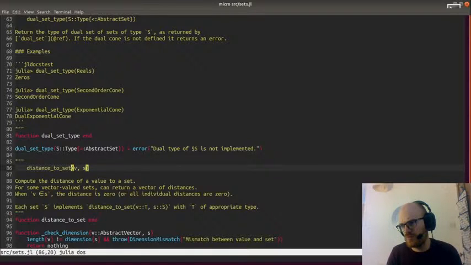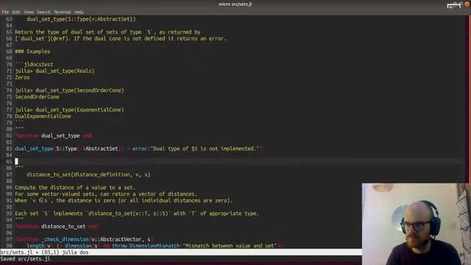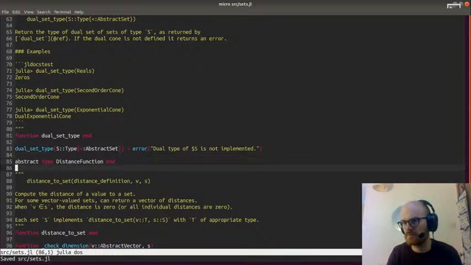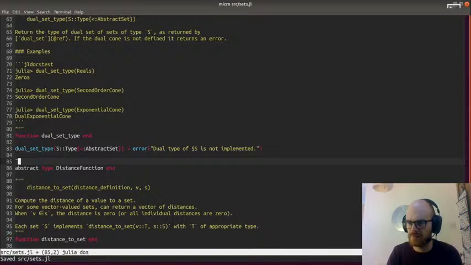So this means we need to modify this here to add a distance definition, something like that. We need something here. We'll add an abstract type, sorry, a distance function type, and we'll document this later.